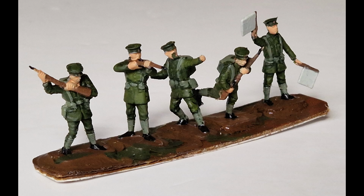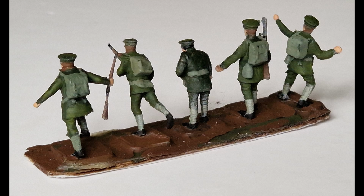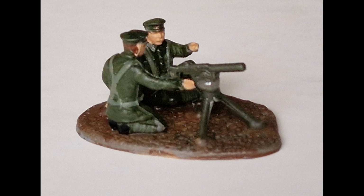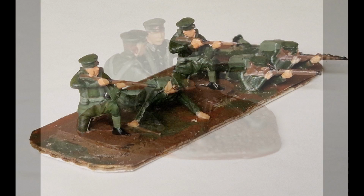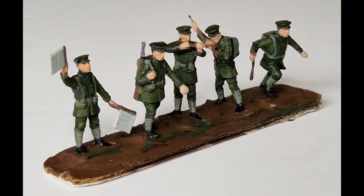Again, a whole range of characters here. So you've obviously got the guys with the semaphores, and I particularly like the guys with the grenades. It's funny, having taken photos and seeing them all blown up on my computer, I suddenly realised just how bad some of this painting is. I've either missed bits or I've gone over wrong bits of the area with different coloured paint, or in this case I've also missed loads of moustaches. I painted a whole load on the Germans, but for some reason I seem to have missed virtually all of the British except for the officer. So there we go. Certainly shows the value of having a magnifying glass, although nowadays I actually need it anyway just to see.